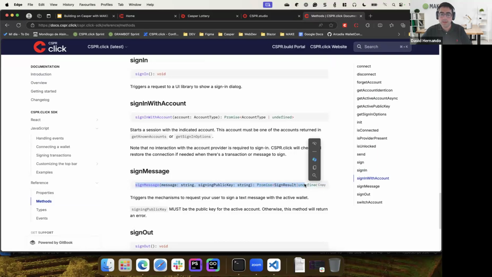Right now, Casper Click is not issuing the token, so that's something the Casper Studio backend handles. However, with social logins, there will be tokens, and we will issue tokens for both types of wallets, social logins and standard wallets. So right now we don't issue the tokens on Casper Click. In the future we will, and we will handle that token for the application.